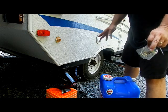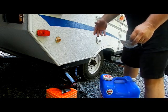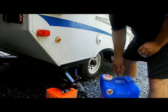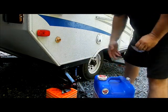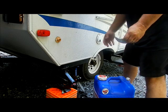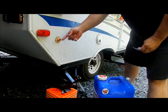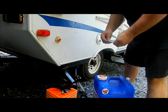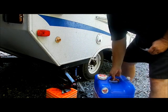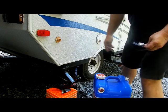They don't care. But if you are the environmentalist type, and also in Virginia, I know for a fact, you need a tank for any kind of disposable water, whether it's soap, fresh water, or you're just rinsing your hands. Whatever it is, you need to run that hose into the tank. I don't have a hose right now to plug into this, otherwise I'd show you, but it's very important that you have a tank in order to do this.